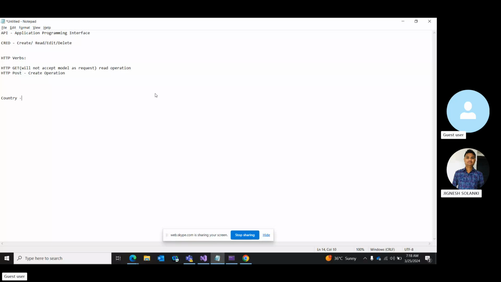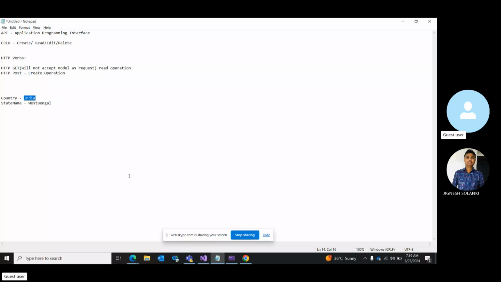You select India, and there is a text box where you write the state name. Let's say you newly write West Bengal, and you want to insert this West Bengal into India.